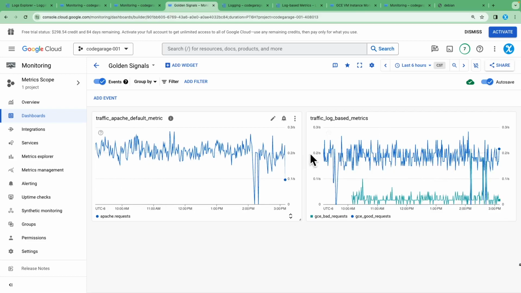Notice that both are more or less at the same scale, right? That's what we expected. There could be slight differences here and there, of course, because this is Apache and there might be some microsecond differences that you would observe. But I think by and large the data is absolutely the same.